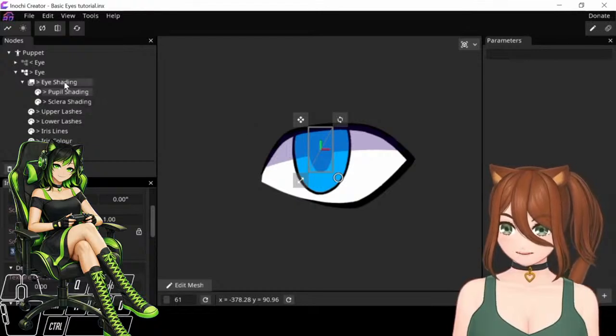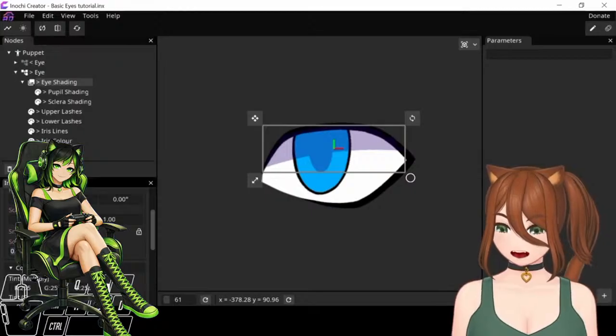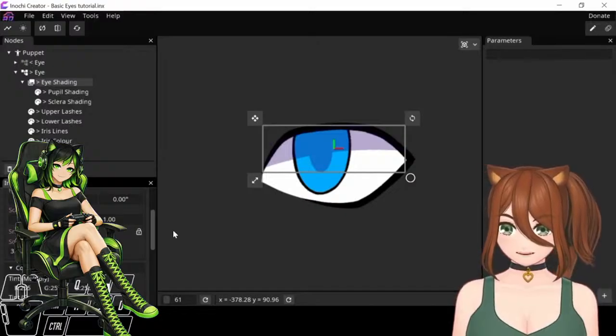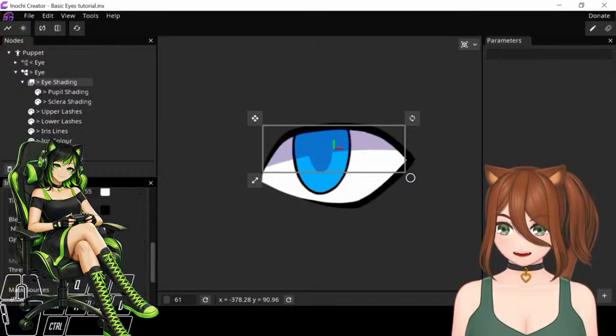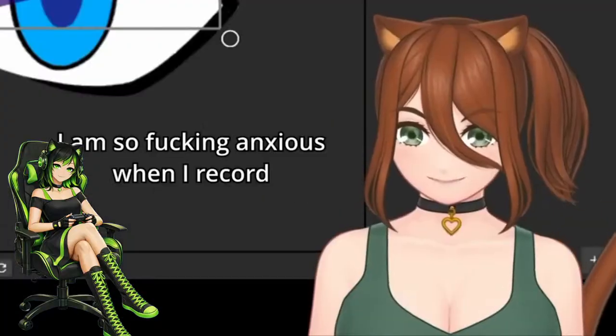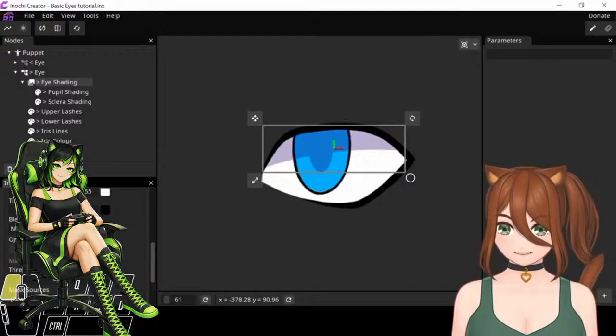But when I created the composite node, it automatically had a sorting value of 0, so I'm just gonna copy paste one of the sorting order numbers that its child had, and now it doesn't overlap and cover the eyelash.